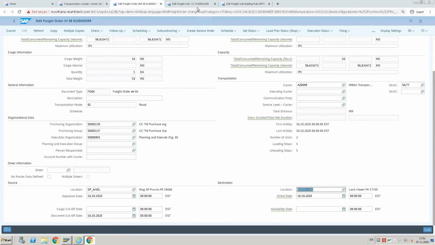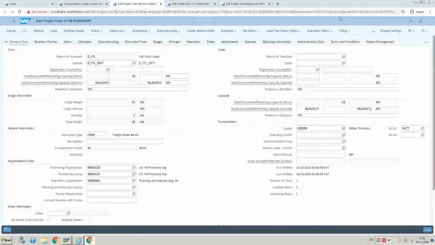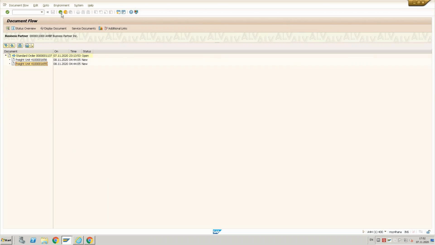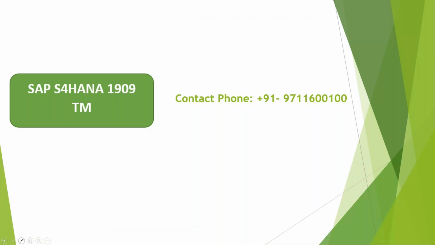Okay, so that's how it looks. And then if you want to do a settlement, you can do your settlement process. But the settlement process itself is a big set of settings which might be needed. Yeah, so that's how it should be. So let me know if you have any questions.